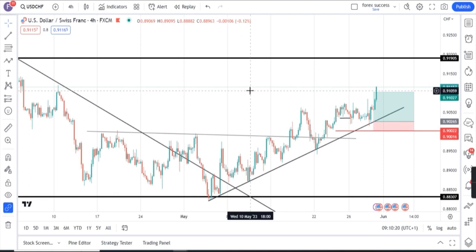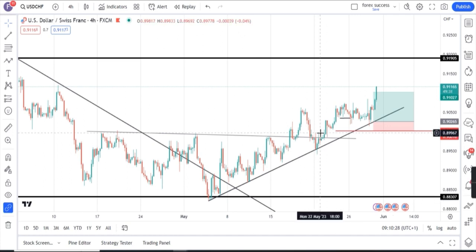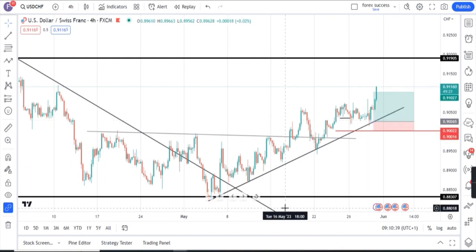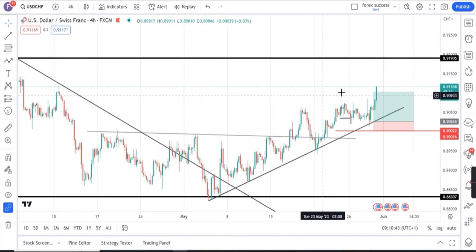So what you need to do, go on the higher time frame, project and see what the market is going to do, then come down to lower time frame and take your trade. As simple as that. Leave your trade to run. You can see 3k profit. This is a 1 to 2, so 3k profit banked on this, and 20% of the trade is still running in profit. Not just this, I have other trades which I took that are still currently running in profit.